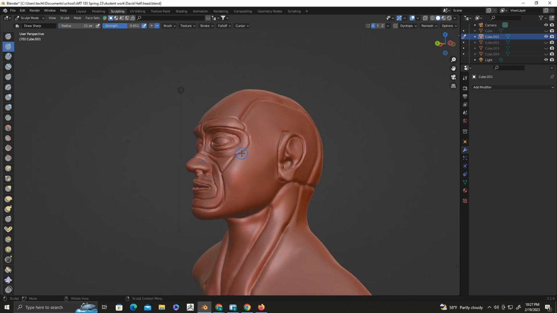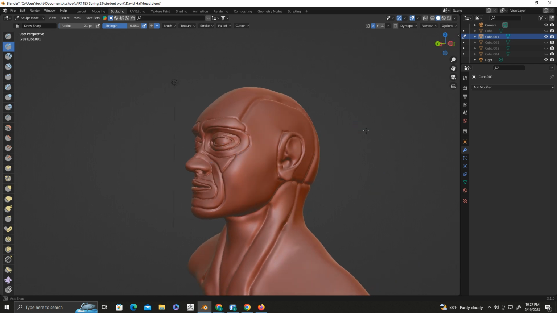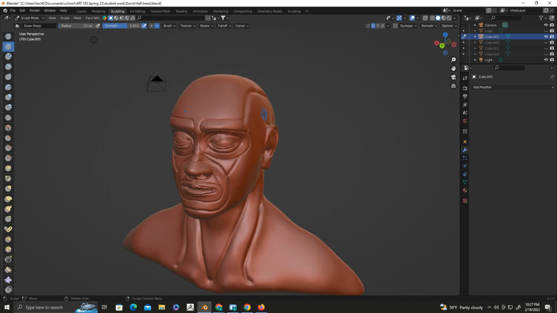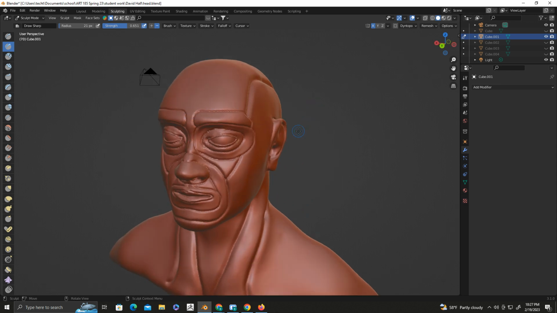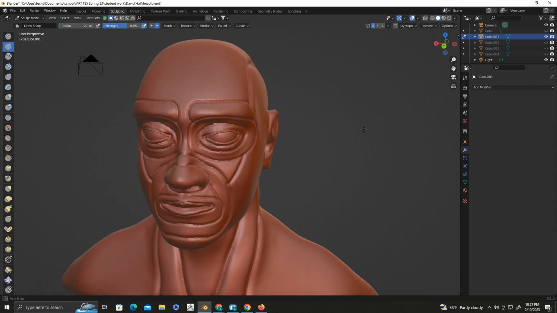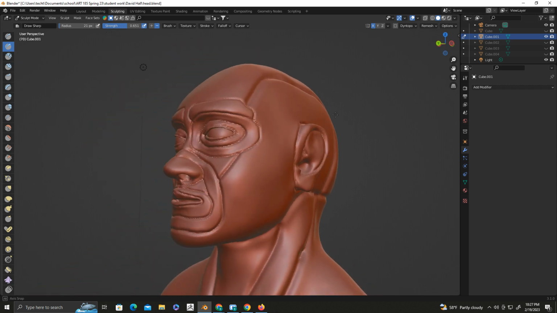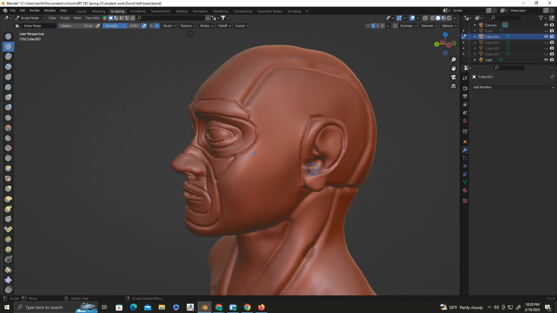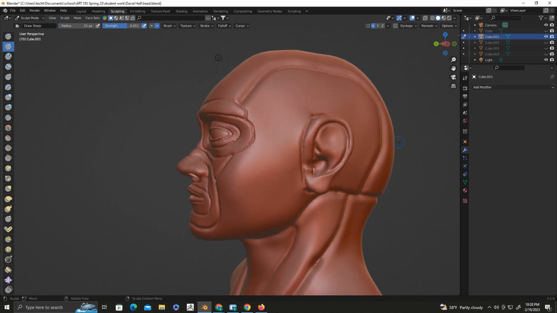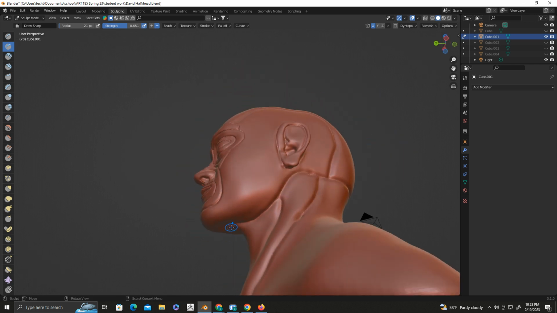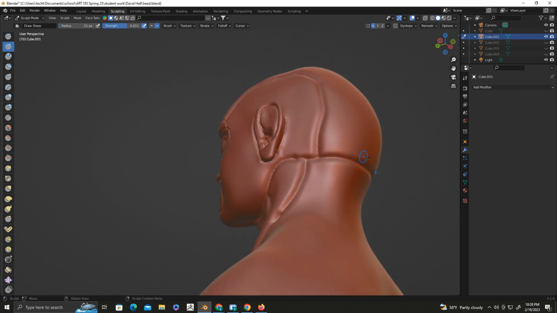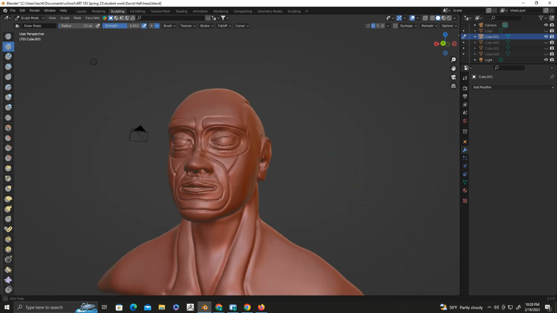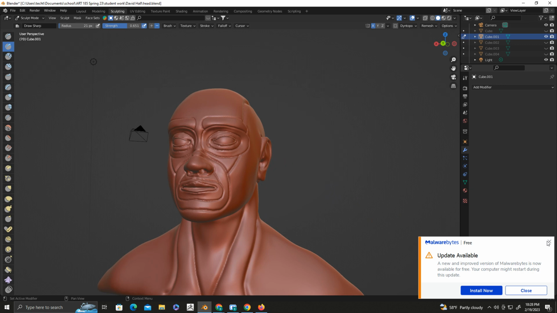Then it shows up and you can remesh it, and then you can smooth this stuff out. As long as the topology follows it, it's going to deform the way you want it to when you animate and deform the face. I just was like, okay, well, I've already put all this in, I might as well do one along the temple and one here underneath where the neck meets the head. That's always good to do.